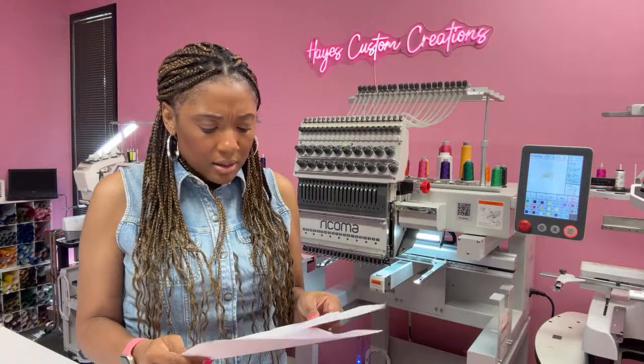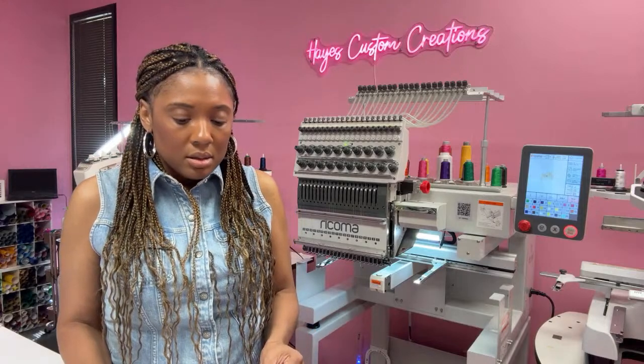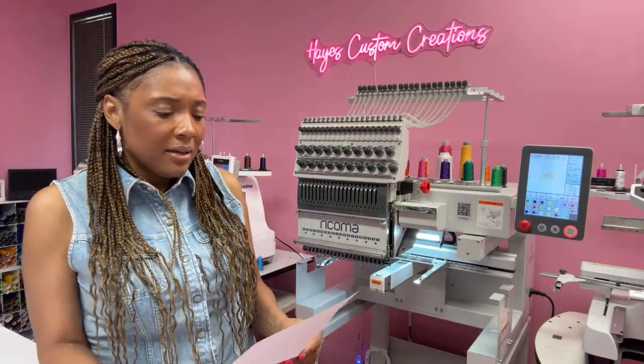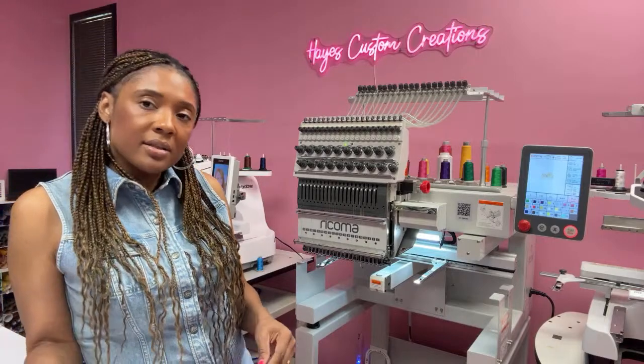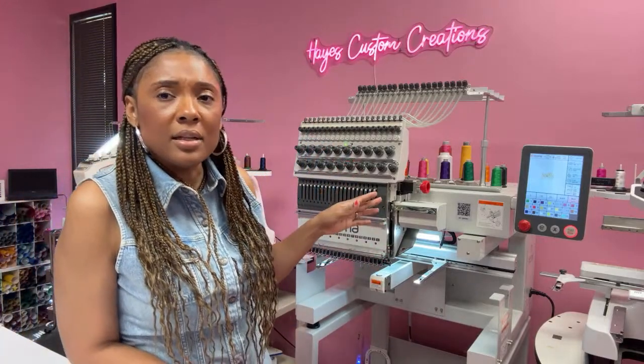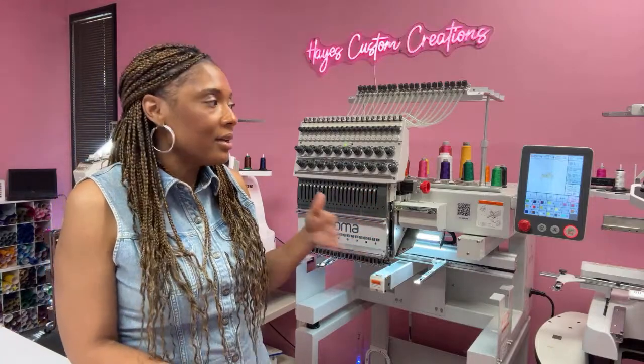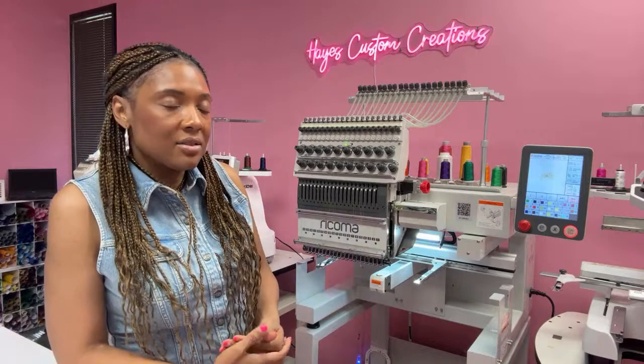Okay, so we went over costs. So I'm going to summarize what I think are the strengths and weaknesses of the machine. Something that I like is that the machine has 20 needles. I love that it has 20 needles.